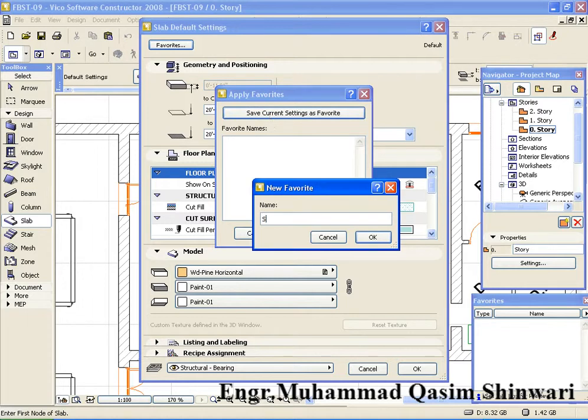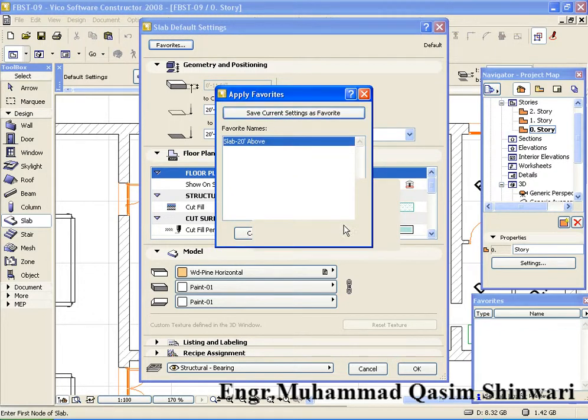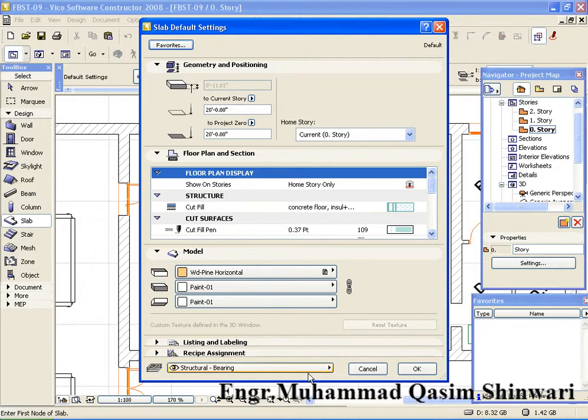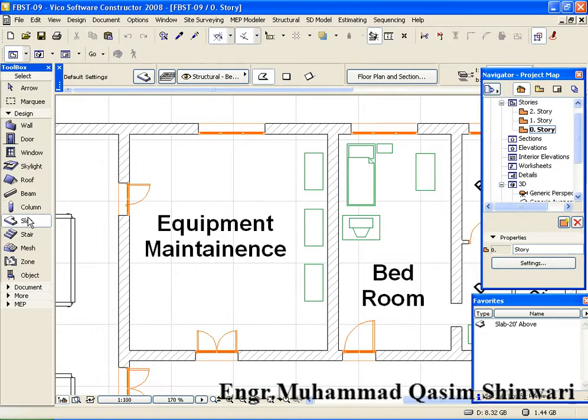Save the favorites by the name slab 20 feet above. Okay, now make sure that the slab tool is still selected. Double click over slab 20 feet above and make sure that the polygon method is selected in geometry method.